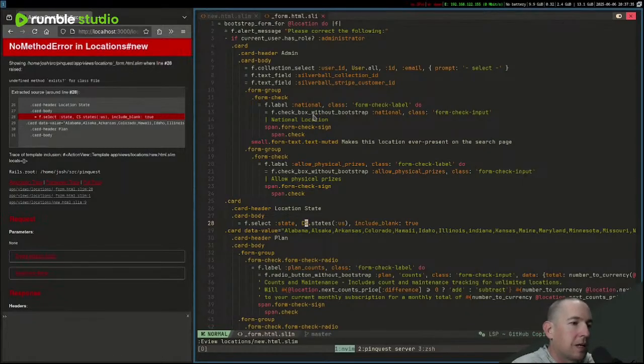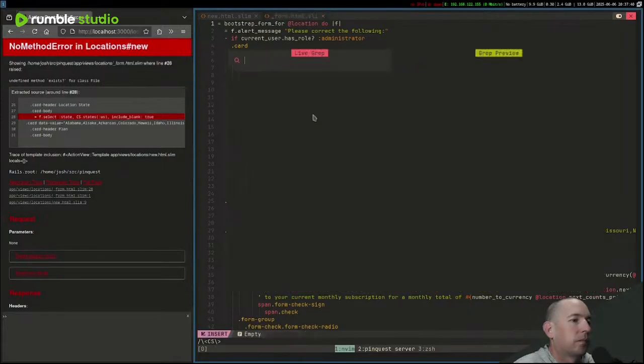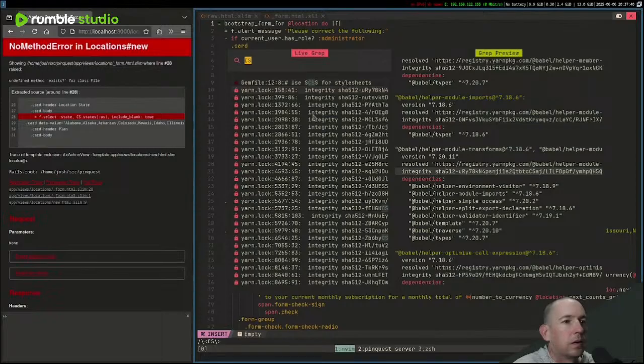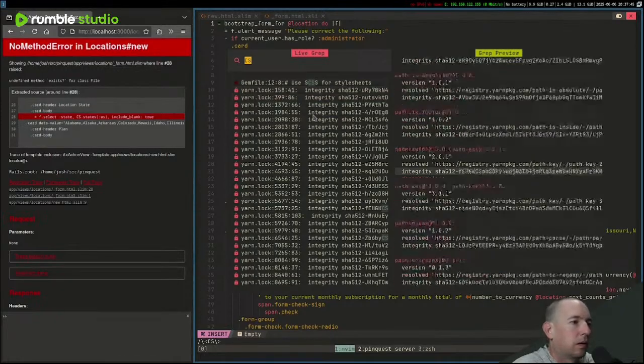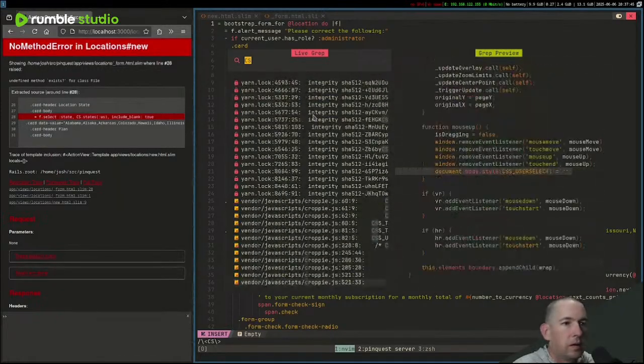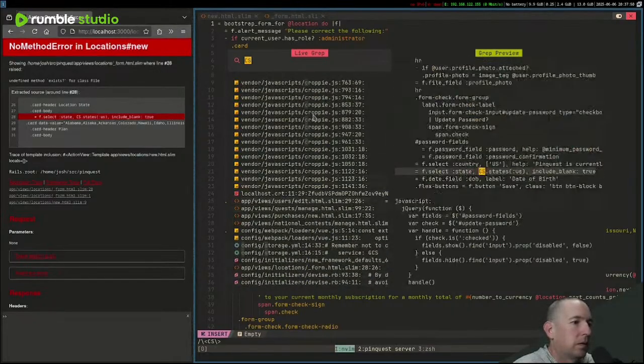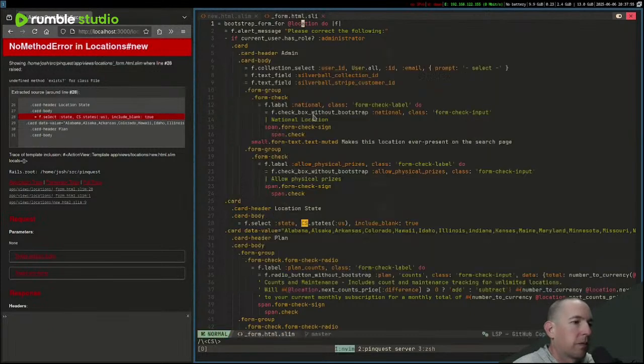What is this CS? Where does this come from? Where does CS come from? Can I just go to definition, actually? No, of course not. Need to get the language server up and running locally here.